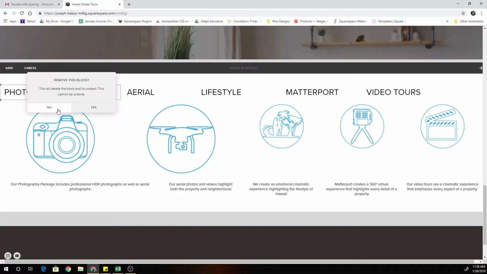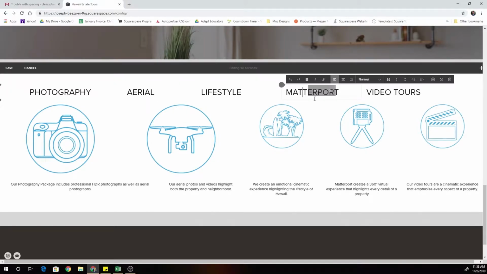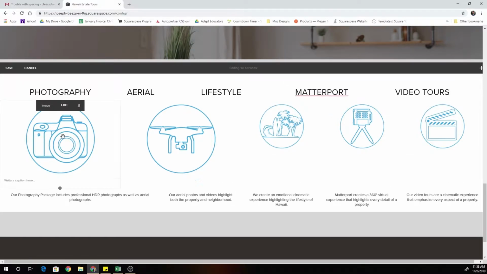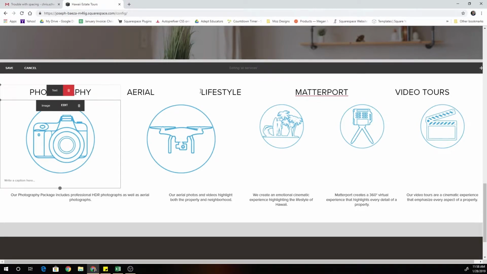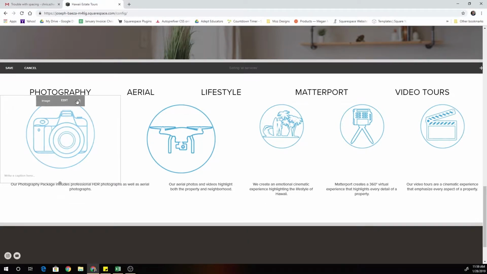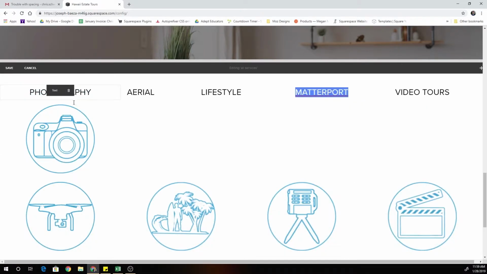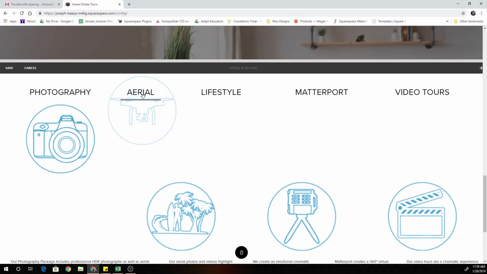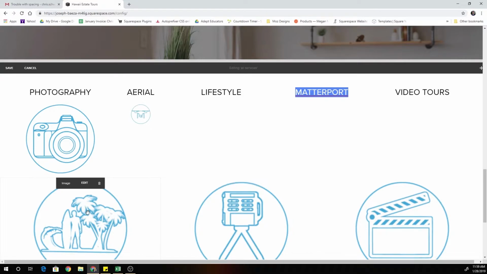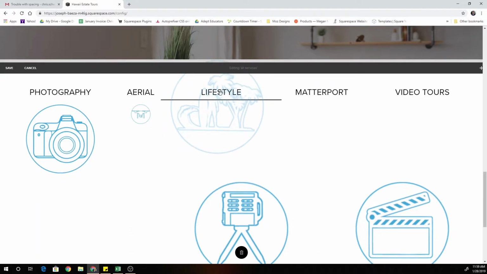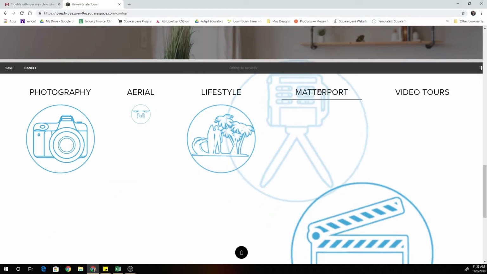So the first thing I want to do is center all of these titles, because some of them weren't centered, and that's just going to help with the look. So right now, all of these are in a row, all of the images in a row, and all of the descriptions are in a row. So all we have to do is just drag the block up under this photography title, and the whole layout is going to shift, but this is what we need to do in order to get them to appear correctly on mobile. So then I'll do the same for all of these titles.